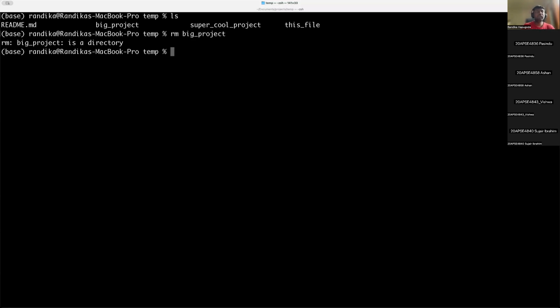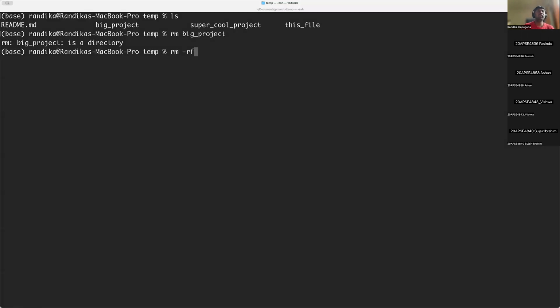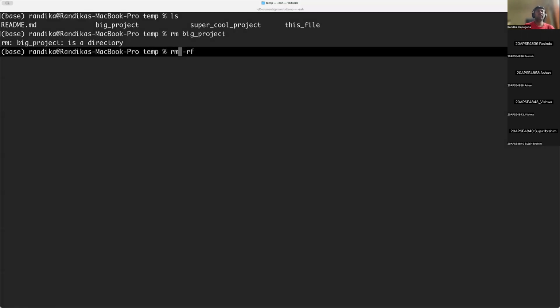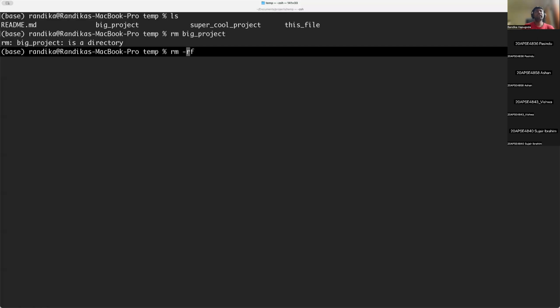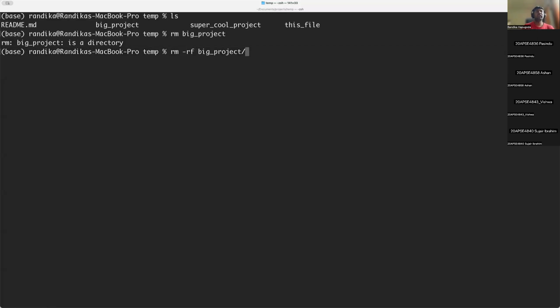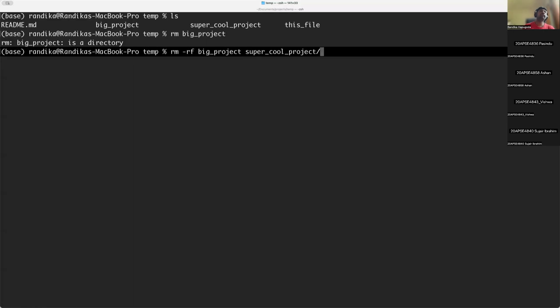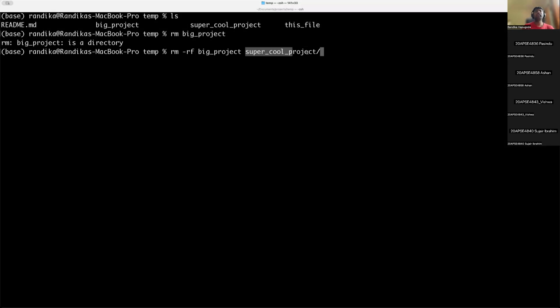Okay, so if I want to remove a directory, I need to pass the option: rm space minus rf. Okay, and if I give big project, then it will be removed. If I want to remove multiple directories, like big project as well as super cool project, then I have to put a space and give the other directory's name.